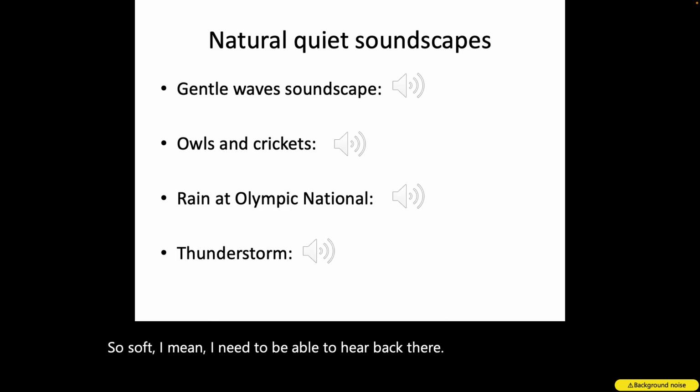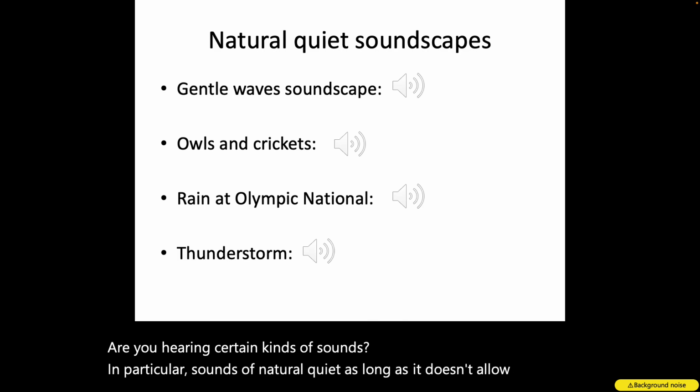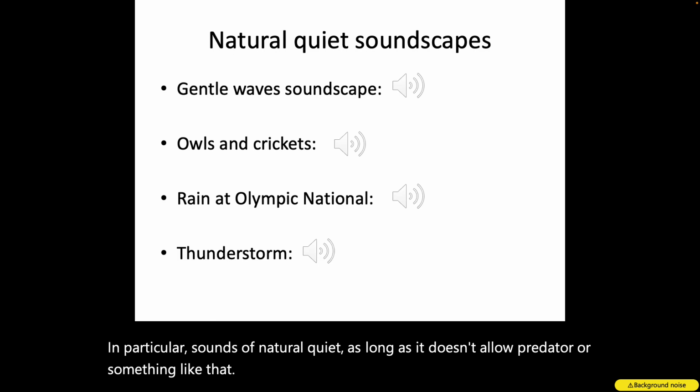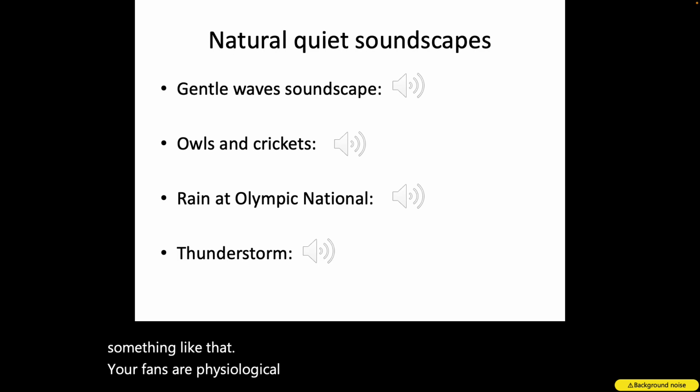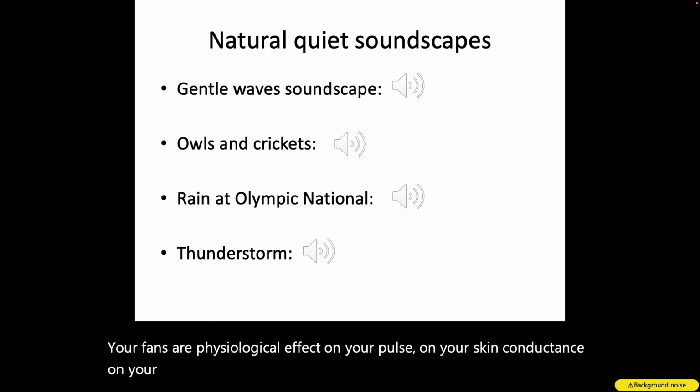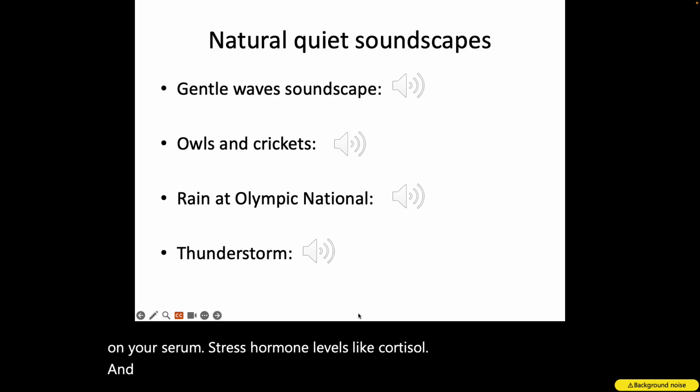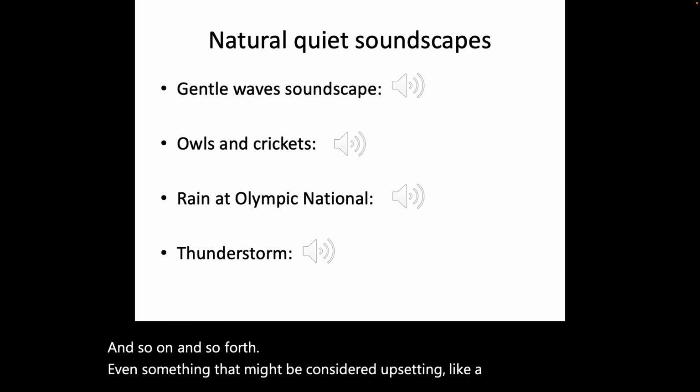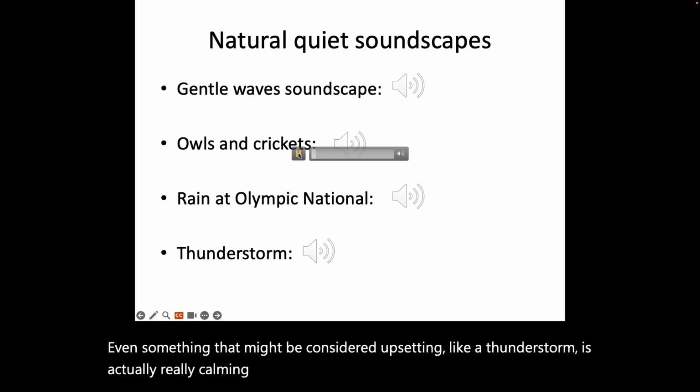Hearing certain kinds of sounds, in particular sounds of natural quiet, as long as it doesn't rely on a predator or something like that, has a physiological effect on your pulse, on your skin conductance, on your serum stress hormone levels like cortisol, and so on and so forth. Even something that might be considered upsetting, like a thunderstorm, is actually really calming for a lot of people.